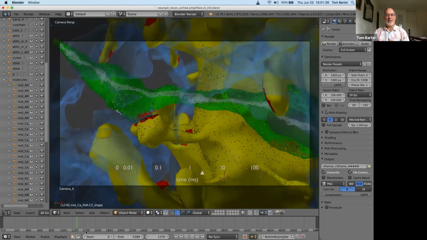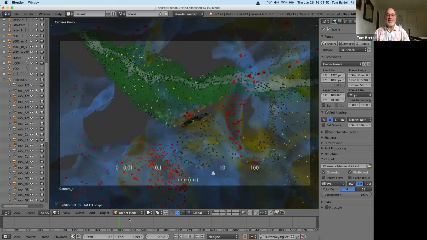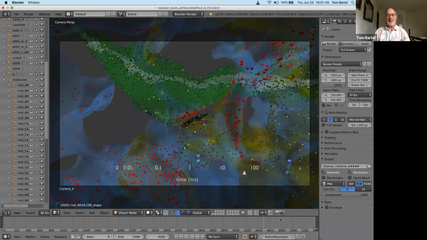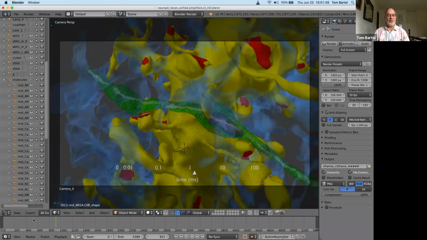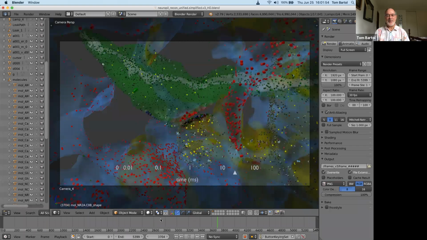Our camera is pulling in. We see the calcium ions. Things fade, become transparent. We see our flickering calcium. So we see the whole thing from the point of view of camera 4. And I can go forward and back. I can go forward and back as fast as I want.